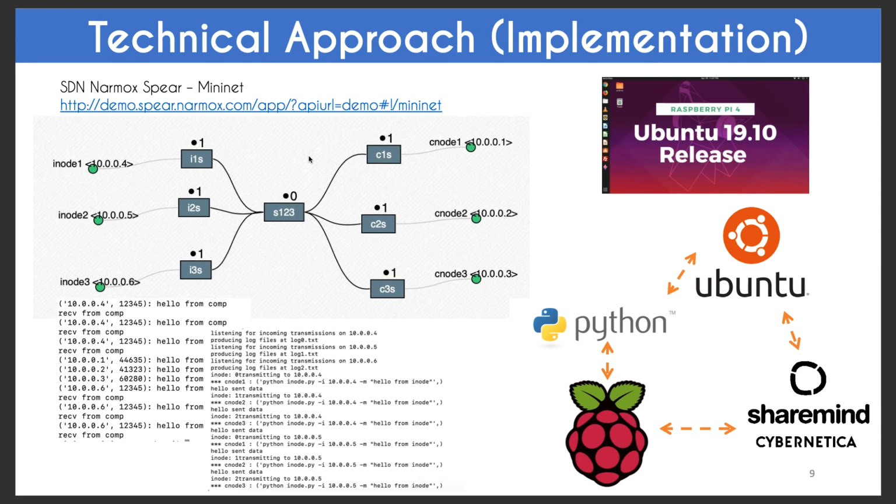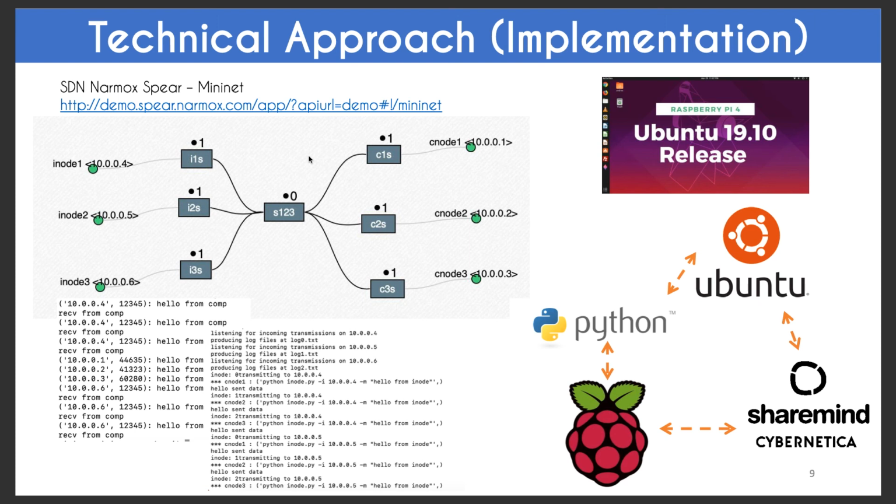So for implementation, we're planning to do it both in a real-time simulator environment as well as a hardware environment. For the real-time simulator environment, we're using something known as Mininet. In the Mininet here, there are a couple of data hosts, and these are the computational nodes, the nodes that are going to do something to the data. So we're creating these sort of structures, and we're going to implement the aggregation and the SMPC protocols that we've discussed.